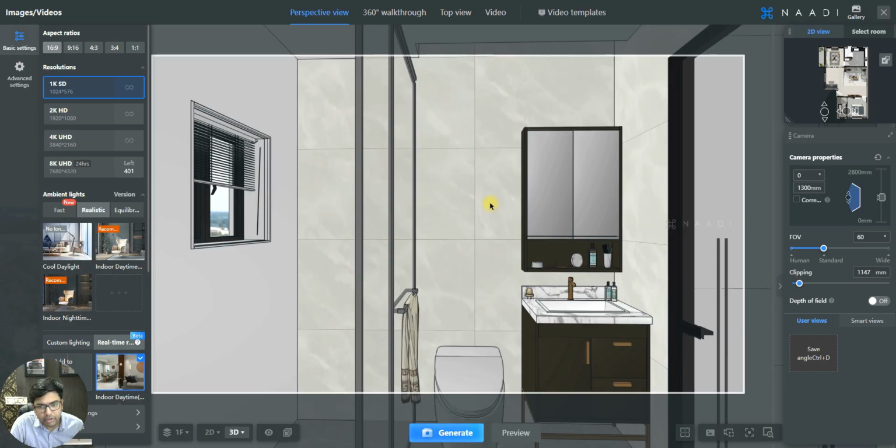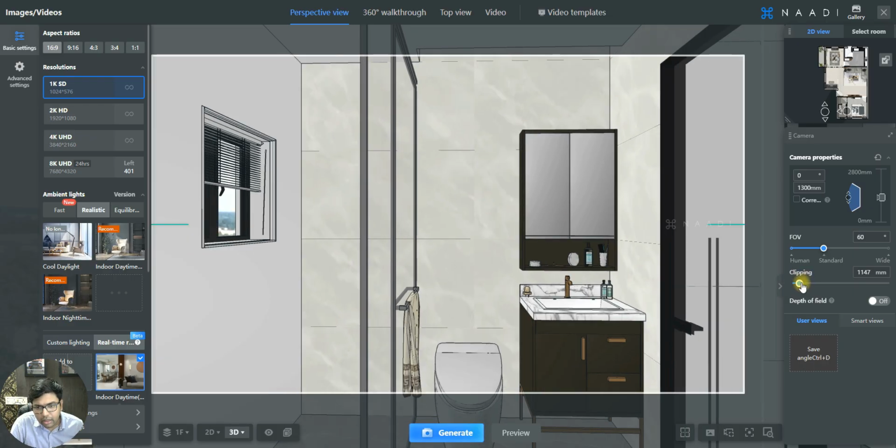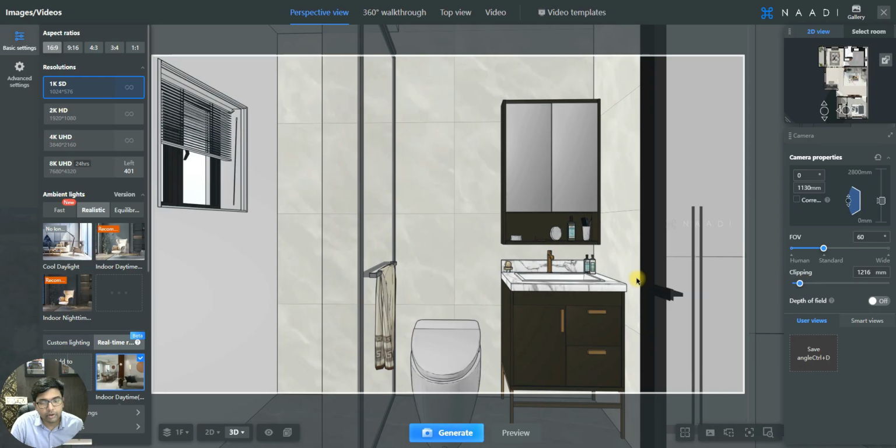If I want, I can even further move my camera behind and increase the clipping. So now can you see, this is the viewport which you can get. Okay, so what this clipping would do here is, it will literally cut your model from behind your camera towards where you're focusing it. Okay, so that is the reason why I told you to clip it sensitively.